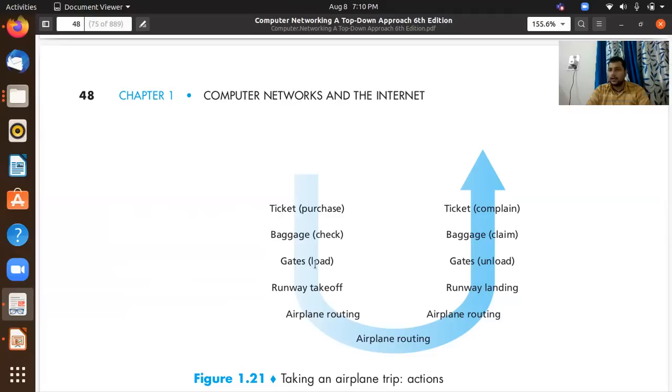So there you get a kind of modularity. If you want to change the operation, it has no impact. Then you don't have to change the entire operation. Suppose when the vendor interacts, the ticket people interact with the person, there you want to give certain more services. Here also you want to interact with them differently. So if you change the service, it has no impact on all other layers.